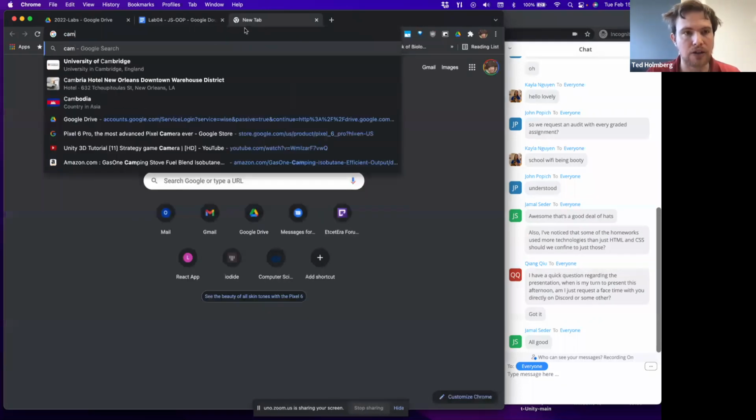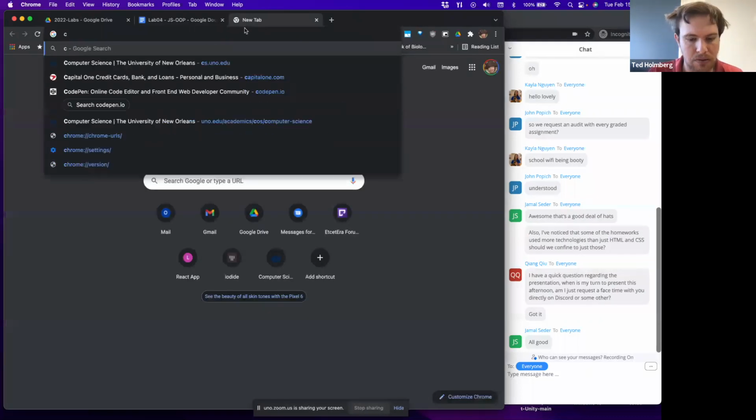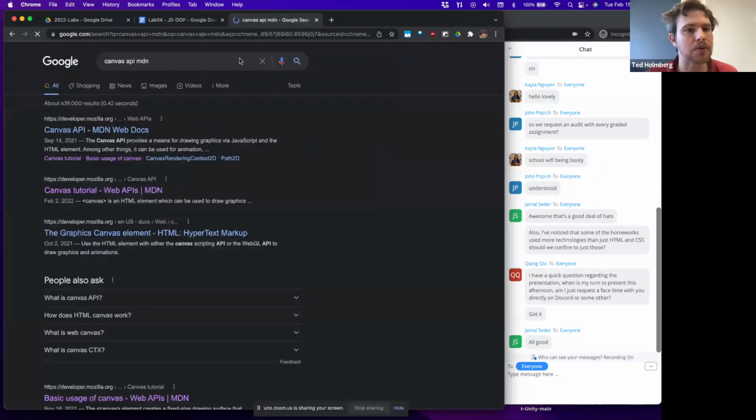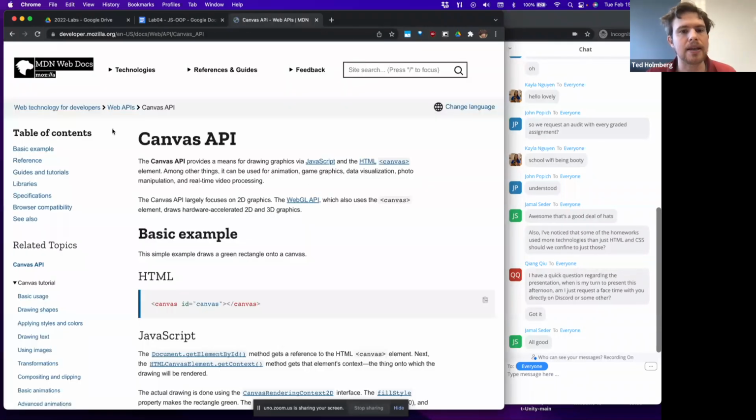On MDN, the Mozilla Developer Network, we can see the Canvas API provides a means for drawing graphics via JavaScript and HTML. It essentially gives us a canvas that we can send data to and produce game graphics, animations, data visualizations, photo manipulations, or any kind of real-time video processing.